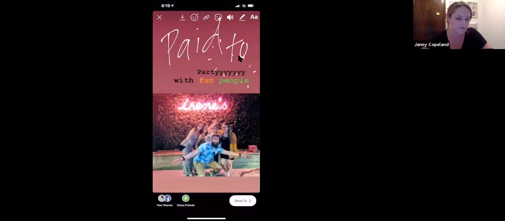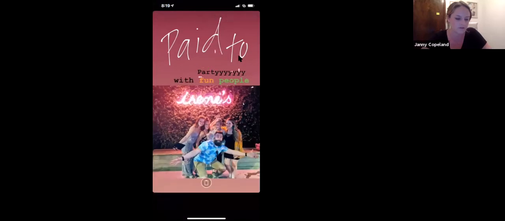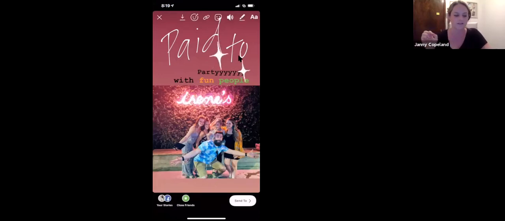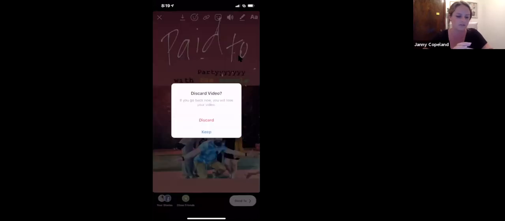It doesn't really go with the color theme of this particular story, but you can see how cool that would be to just change it up a little bit. And it just took it from super boring, like a plain picture, to way better. And I would redo the writing because it looks like a chicken wrote it, but you get the point. I'm just trying to show you guys.